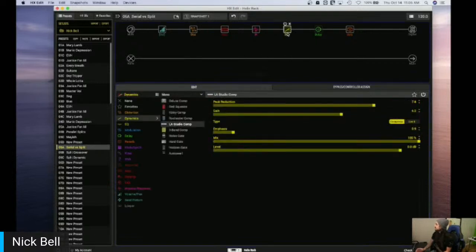After that I'm running into an LA Studio Comp. I really didn't do much to the settings other than drop the gain a bit. Honestly, any tone you have, whether it's clean, dirty, or metal, running an LA-2A after practically any amp just opens it up, makes it sparkle, makes it sound really good.